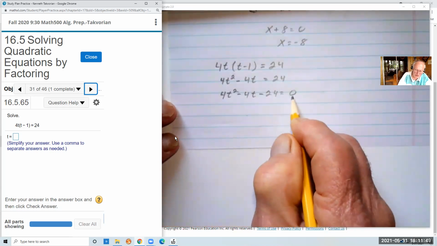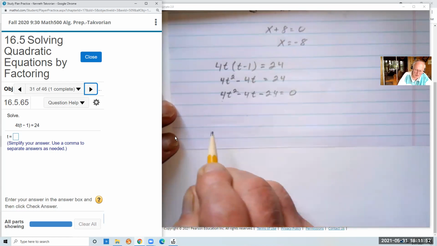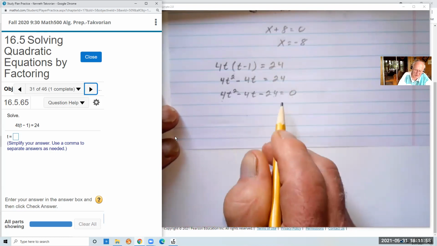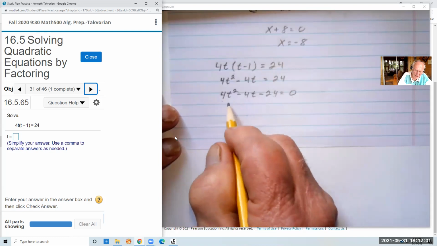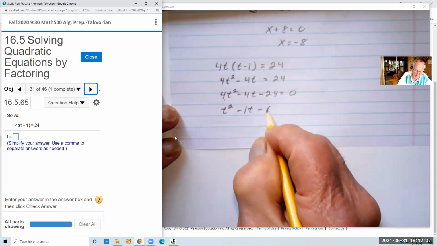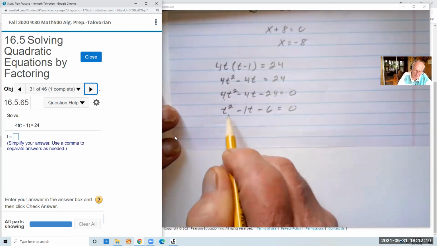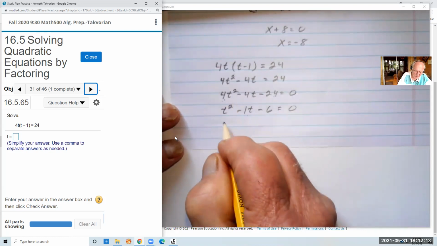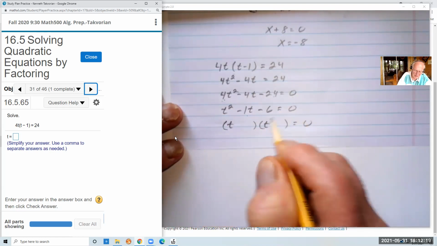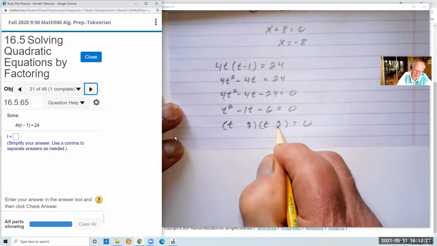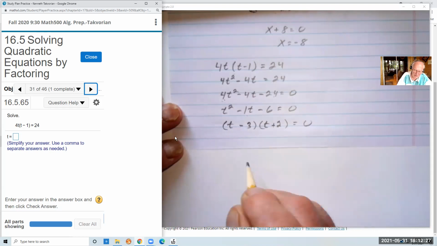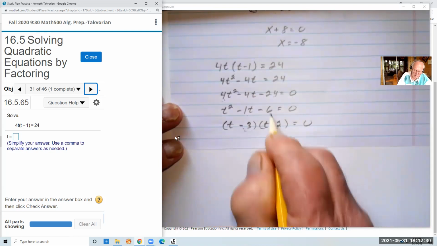And because this is an equation, and I see there's a common factor in each term, we can divide out the common factor. You cannot divide out a variable term, but you can divide out a common factor. So dividing everything by 4, this becomes t squared minus 1t minus 6 equals 0. It's a simple trinomial. Lead coefficient is 1. Let's see if it factors. T and t. 6 could be 3 and 2. We want a middle term that's negative 1t, make the 3 negative and the 2 positive. We do get the last term when we multiply.